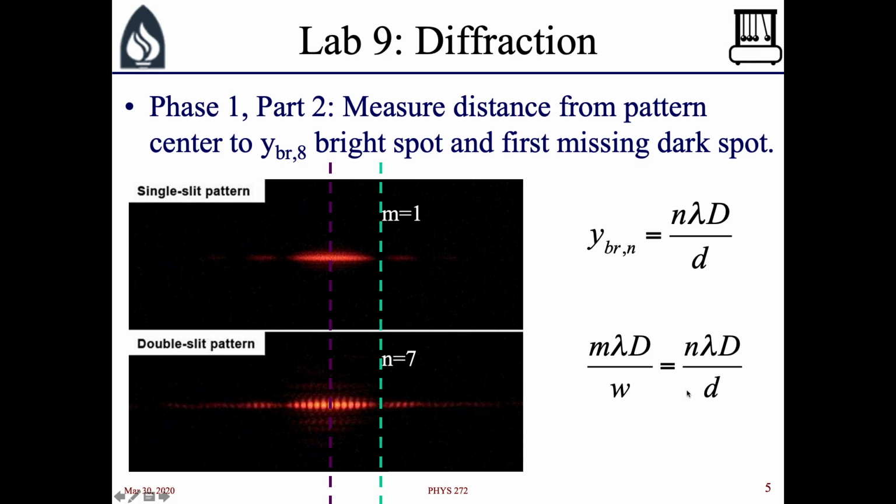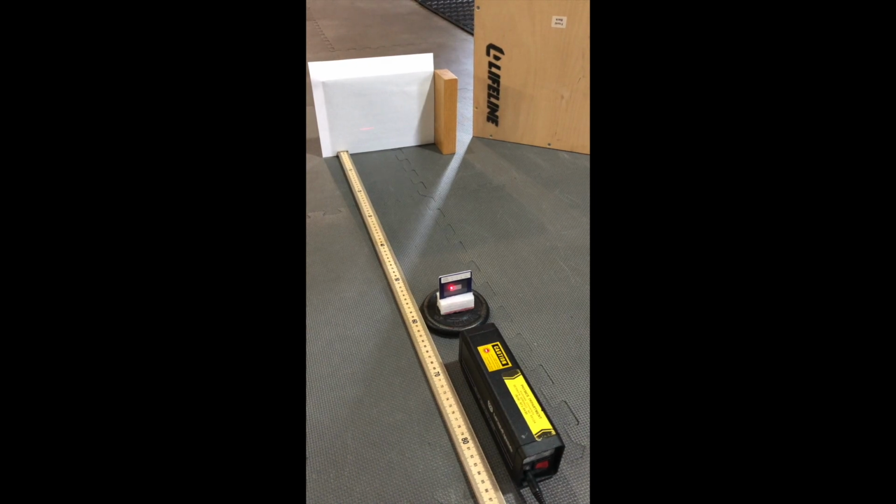So we're going to find where that takes place, and what the value of m would be, and we're going to find which of the bright spots gets clobbered. That gives us our n, and show that this relationship is true. We're also going to find out where the 8th bright spot is in the pattern and show that it obeys this relationship. And here's the setup for phase 2, option A.